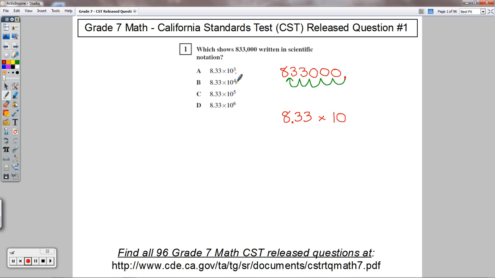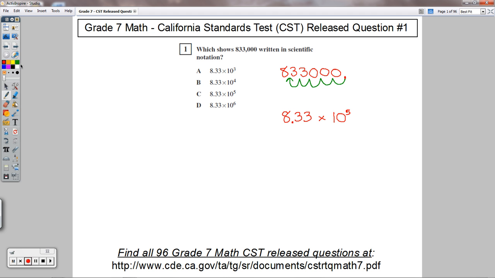If you look at all your answer choices, yes, they're all positive, and we moved it 5 spots here. So 10 to the 5th is the only one that really makes sense in the context of that, or thinking about that. But why is it positive? Why is it not negative? What if one of these said -5 instead of +5?